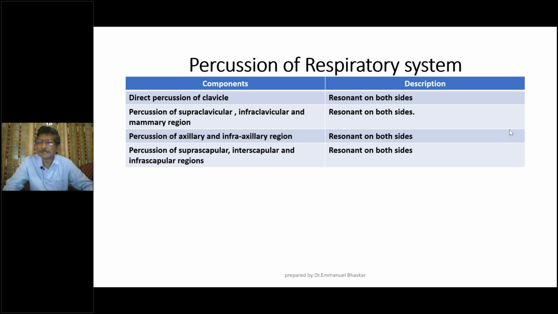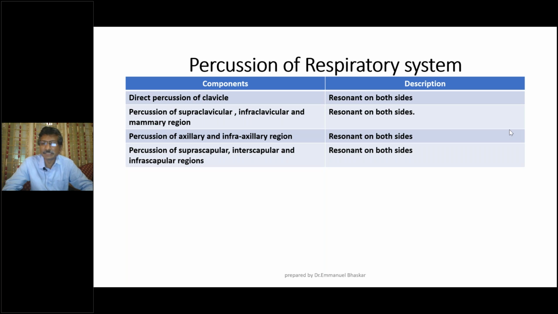Supraclavicular, infraclavicular, corresponding to the apex. Apex can be accessed through all three areas: supraclavicular, suprascapular, and axilla. High up in the axilla, you can access the apex. Okay, give the answer. The most difficult place to get the resonance is the suprascapular, because you will get the thick band of trapezius coming there, and the shoulder strap of muscles here. So the suprascapular region is the place where it is most difficult to get the resonance.